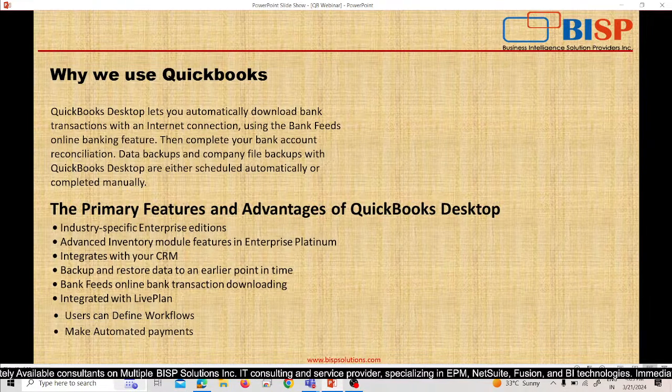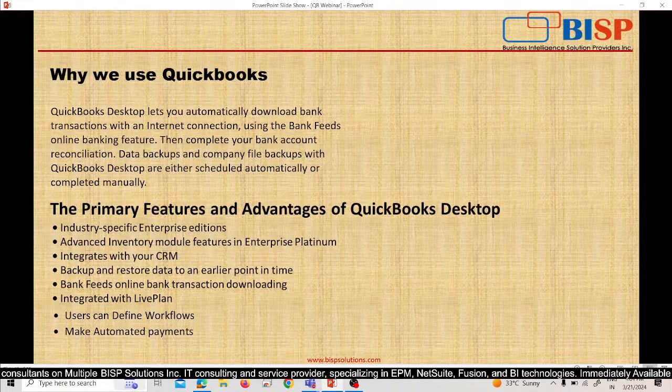It also has a feature, if you are connected to your client or customer accounts, where we can make automated payments. It also defines workflows like any other ERP. It also works with customer relationship management, where we can see unpaid invoices or the payments for the invoices we have received, and so on. So these are basically some specific advantages. You can see that these are not exhaustive examples; it has many more.